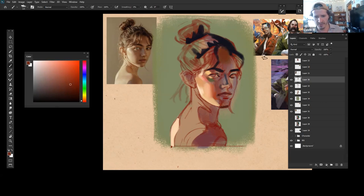Like for that FKA Twigs portrait that's in the ad, I use so many different brushes to try and achieve different textures because I took it to a much more, not particularly photoreal, but a much more finished look. So yeah, I think I'm of two minds. You can use the best brush for the job at the time and also any brush at the same time. Maybe that is a weird way to answer it, but. No, it's great. Both.